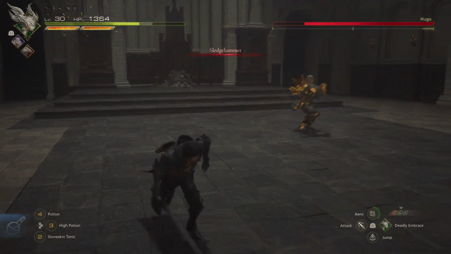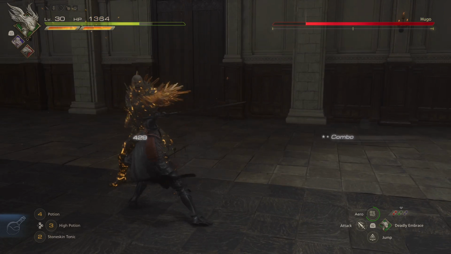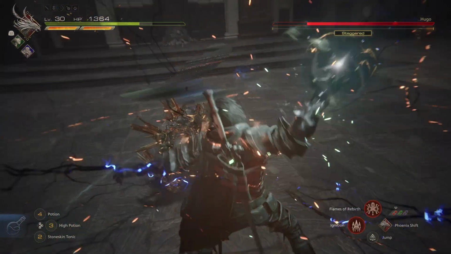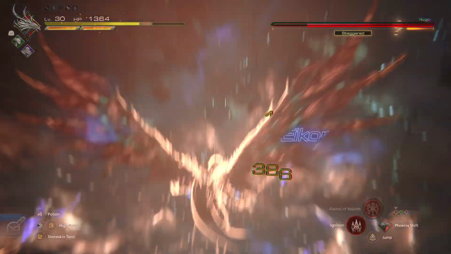So I have Rook's Gambit at this point in the game leveled up to level 3, so it's dealing a lot more damage than before. It's a really, really powerful ability. Unfortunately, leveling it up doesn't seem to expand the window in which you can use it. It just expands the amount of damage and will damage that it does.